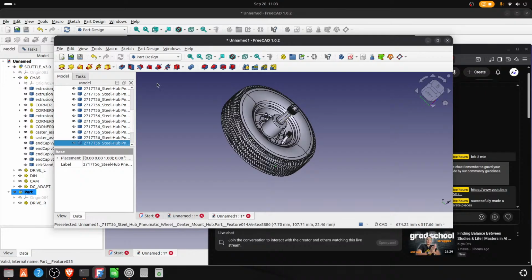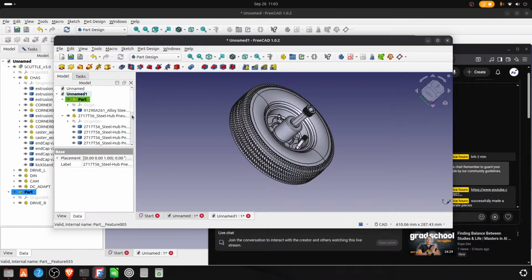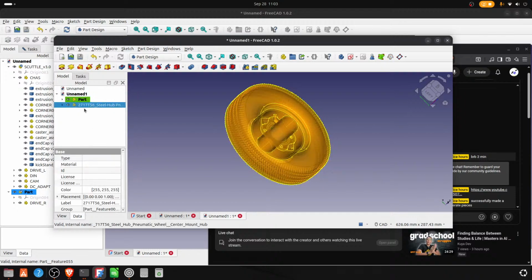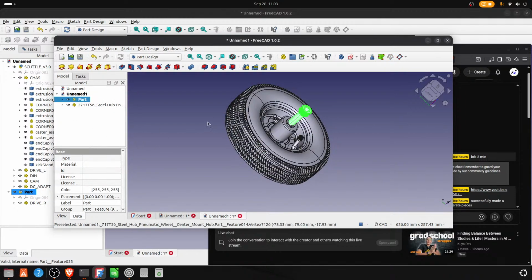In the model, I want to take this part and slide it down. We just learned that too.